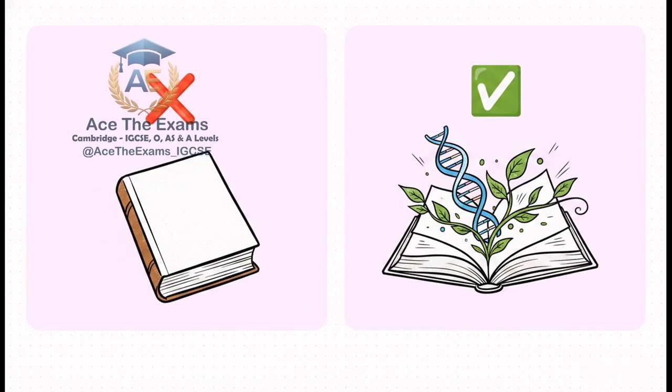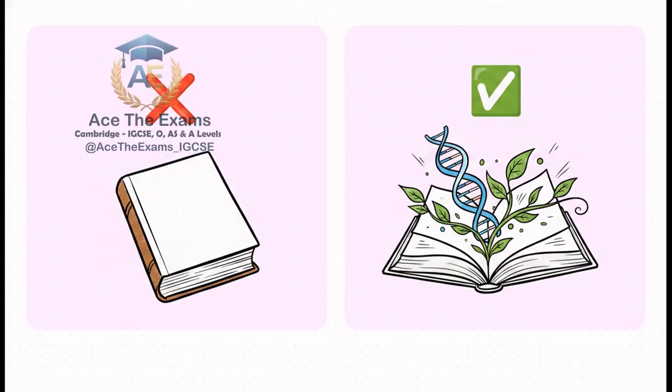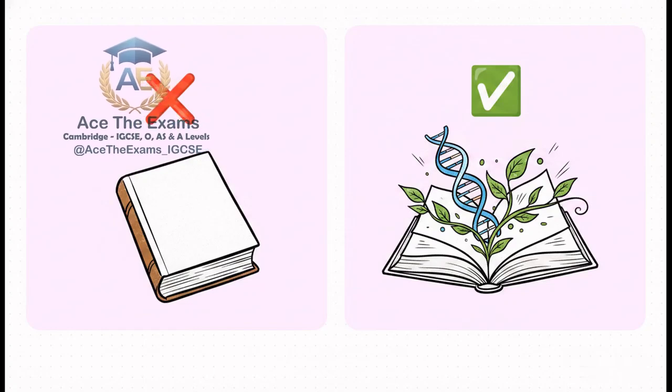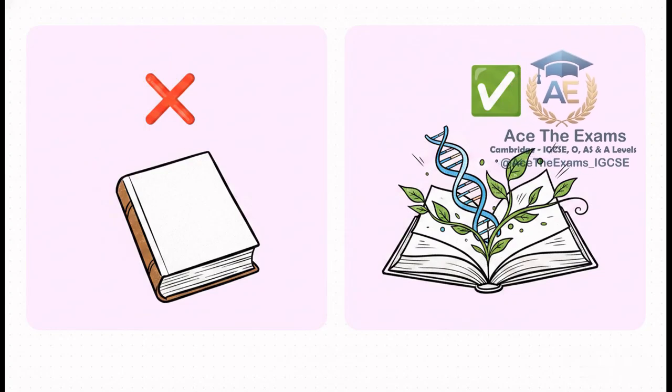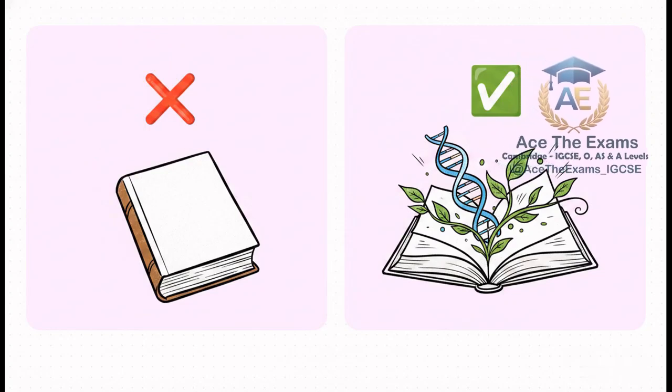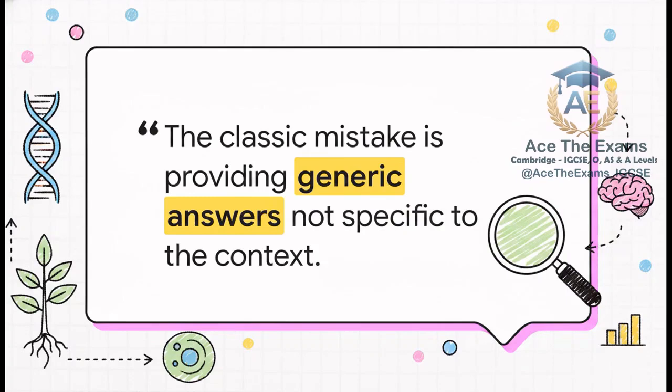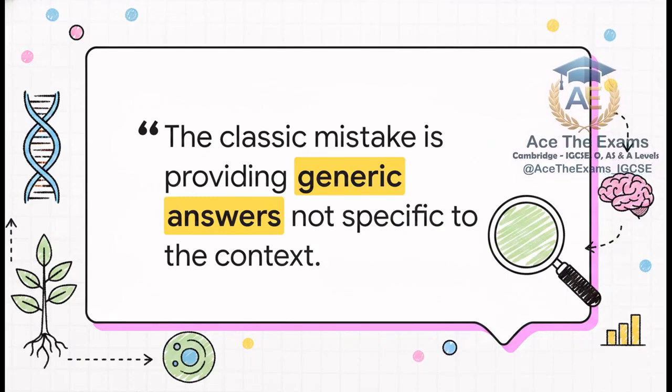Here, every single theoretical point is linked directly to the given scenario. So if the stimulus provides a novel organism or a totally unique cellular environment, your discussion of anti-parallel strands must integrate that exact environment. No exceptions. And hey, don't just take my word for it. Listen to this direct quote straight from the principal examiner report.